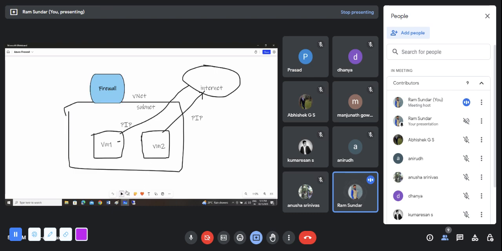First I need to route this traffic to the firewall. From the firewall, I can give privileges and permissions, allow or deny, so that these two VMs have internet access or not.